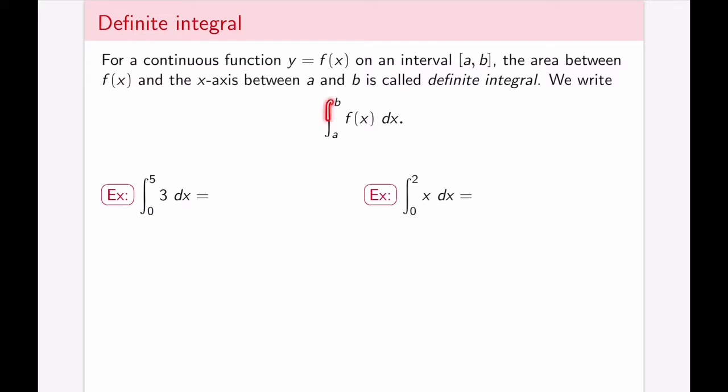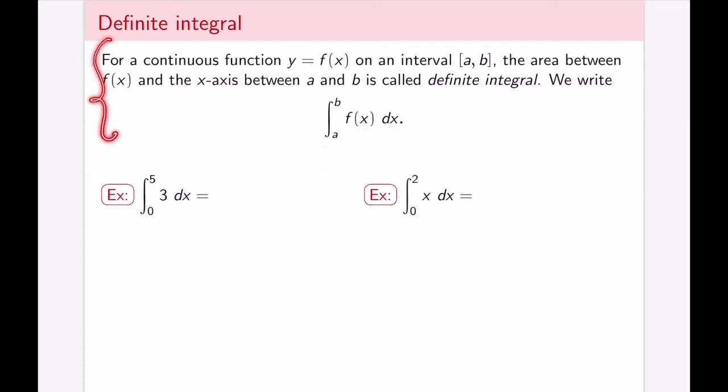So notice that the integral sign, which is basically a script elongated s, gets the a value at the bottom, the value that corresponds to the left endpoint of the interval, the b value on the top, the value that corresponds to the right endpoint of the interval, the function in the middle, followed by this dx that simply indicates that our function is in terms of x, and we're looking for the area between the x-axis and the curve, and not, for example, the y-axis itself.